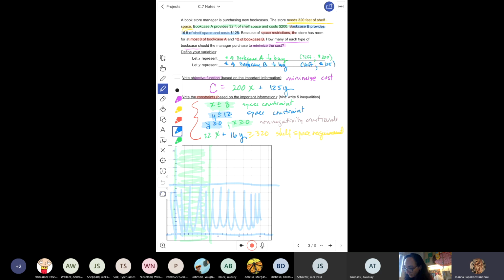So last but not least, I want to go ahead and graph this. Again, do you want to use intercepts, or put it in slope-intercept form? I don't care. However you want to do it. How do you want to do it? Anybody have a preference? Intercepts?